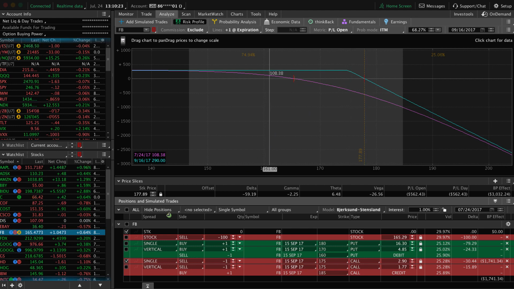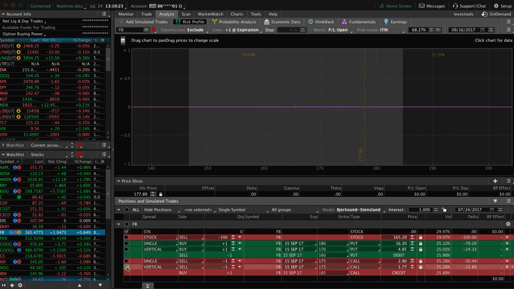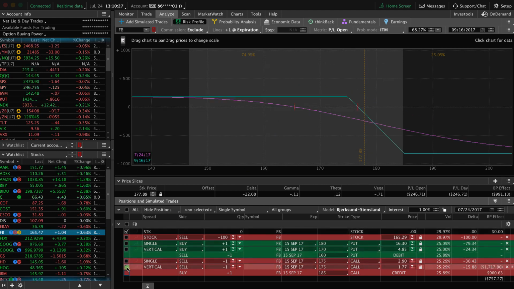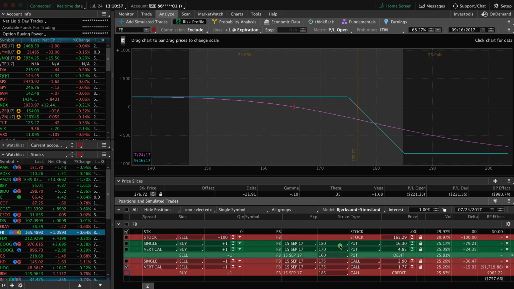The next and last strategy would be to sell a call vertical. This should be done again in high implied volatility. The difference is, if you don't like that unlimited upside risk that you had with just a short call like we just showed, you can define that upside by doing a short call vertical. By doing this, you're lowering your probabilities a little bit, and you're lessening your max profit.